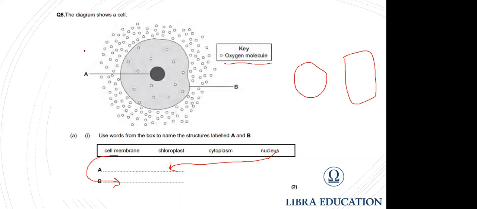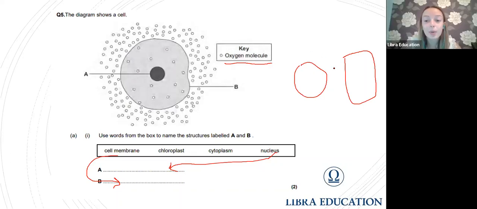Wait, does every plant cell have a vacuole? So we have different types of plant cell. We have specialized plant cells, in which they may not have a vacuole. But for the purposes of this lesson, when you'll be labeling your basic animal and plant cell diagrams, you will always be drawing a plant cell with a vacuole. When we get onto covering specialized cells, then you'll realize that they do differ.